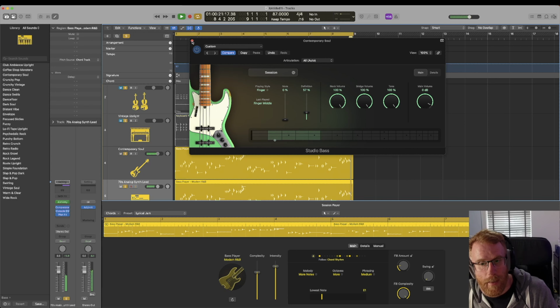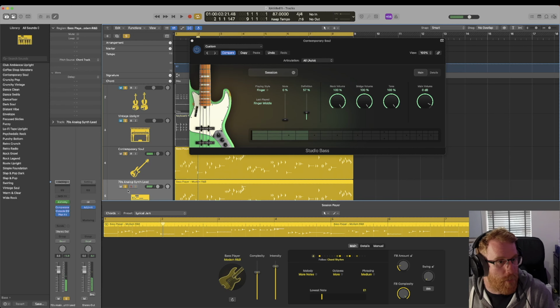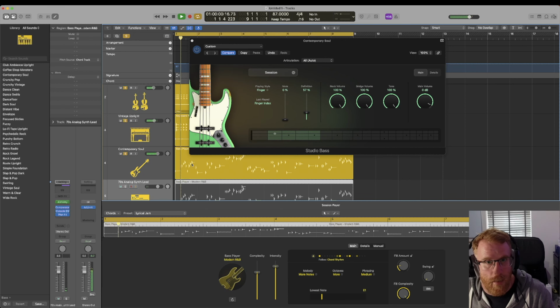Random lead in Alchemy. That is wicked. These are such good creative tools. That is insane the way these have been introduced.